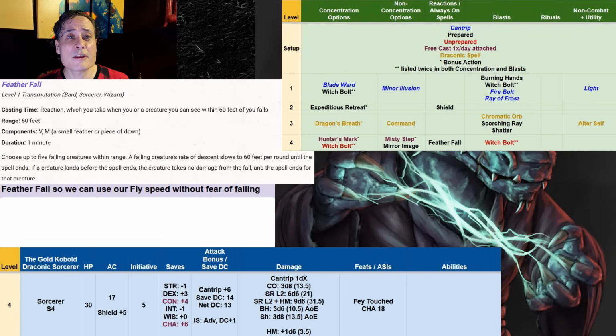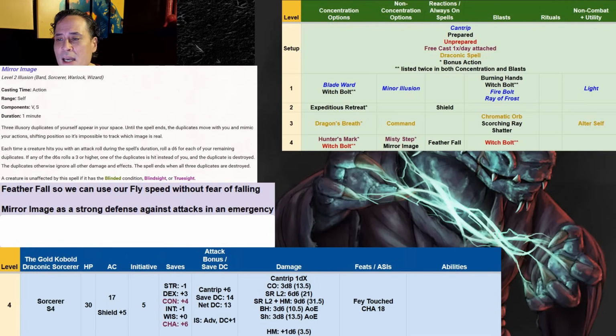We are going to be adding Featherfall so that we can use our fly speed without fear of falling. We're going to be adding Mirror Image as a very strong defense against attacks in an emergency. Mirror Image got a real improvement in 2024. It is a solid precast option if your DM is amenable to 1-minute spells.